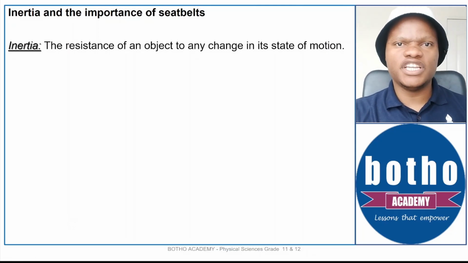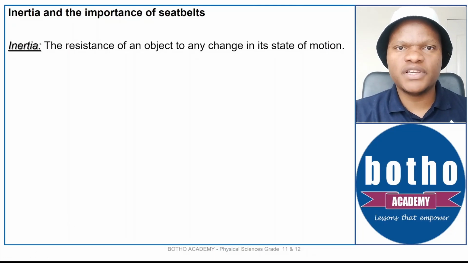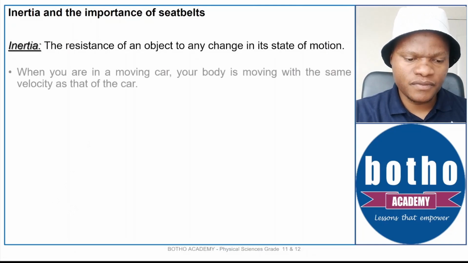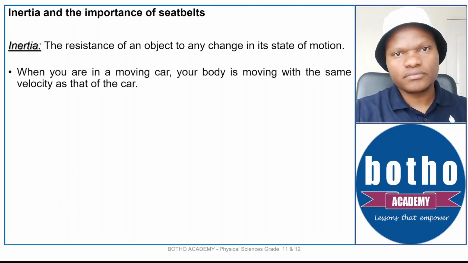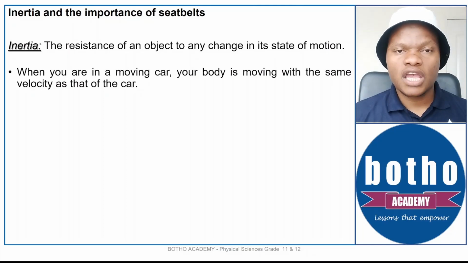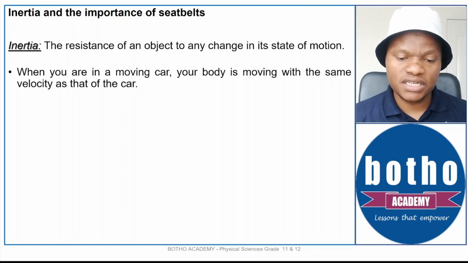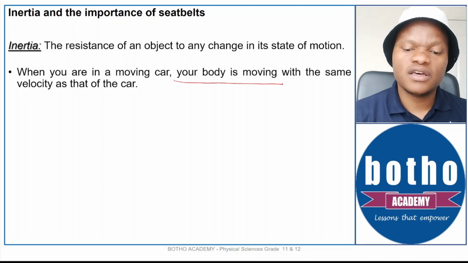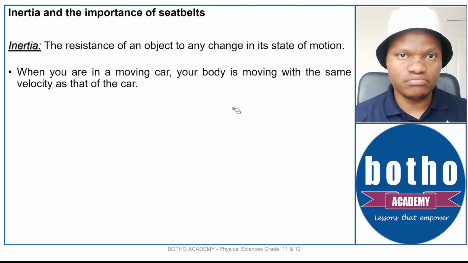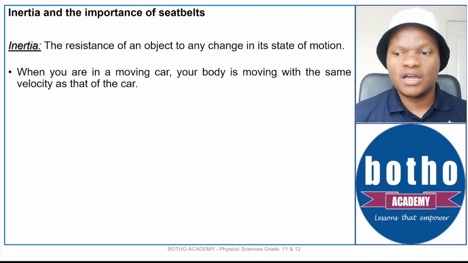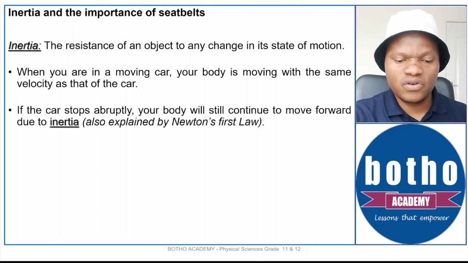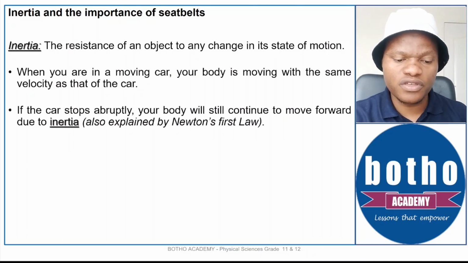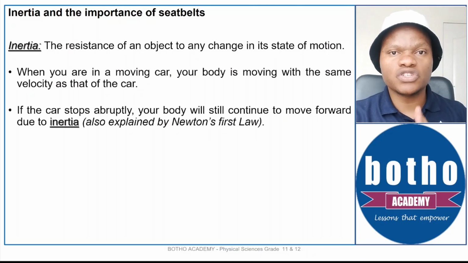So usually, this topic is assessed as theory. They'll ask you to define what inertia is, and they'll also ask you to explain why we need seat belts in our daily lives, when traveling in vehicles. So when you are in a moving car, this is just a quick explanation. If you are in a car and the car is moving, basically your body is moving with the same velocity as that of the car. Many of us have experienced that if the car suddenly stops abruptly, in other words, the stopping of the car is not so smooth, you will actually feel that your body wants to keep on going forward.